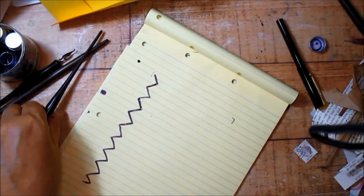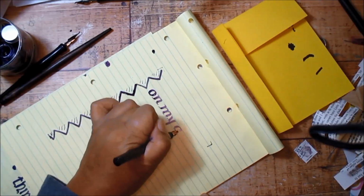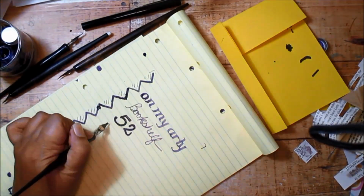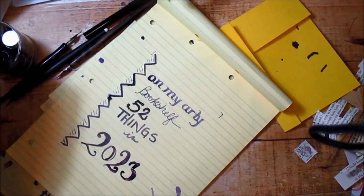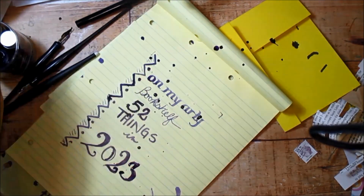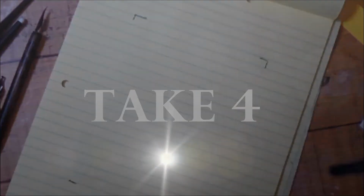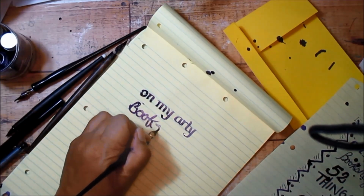So my third attempt, I decided to start with the border, forgetting that I'm left-handed. And if I put a border on the left-hand side of the page, then my hand is going to be resting in it while I create the rest of the page. Anyway, I worked with that, got a little bit further along, added a bunch more details, and then I decided that one was no good too. And then on my fourth attempt, I didn't get very far on that one.